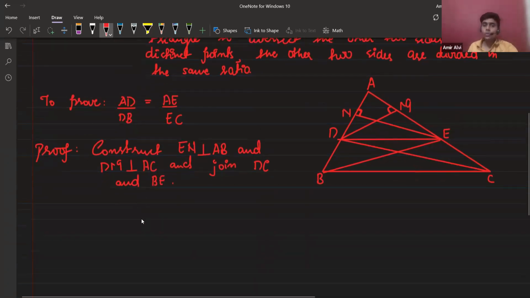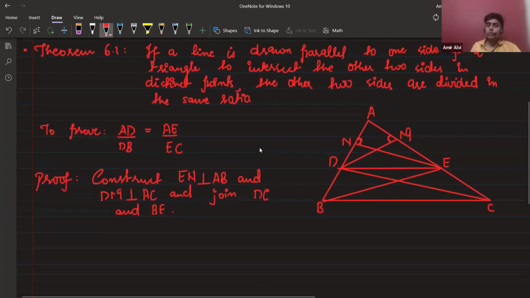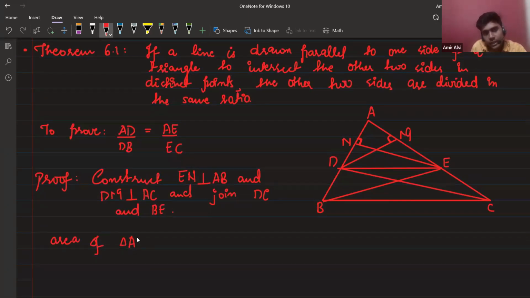If I need to calculate now, first of all, we have to calculate the area of the triangles. So basically, I'm taking the triangles, Adil, A, D, and E. Clear, Adil? Yes. Area of triangle ADE is equal to, so what is the formula of a triangle? It is half base into height. Okay, half will remain as it is.